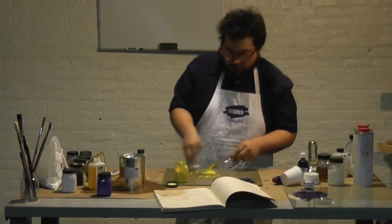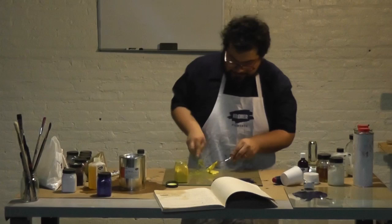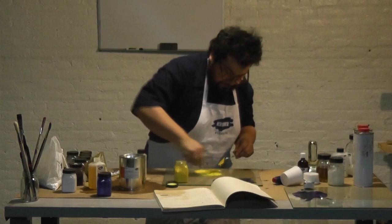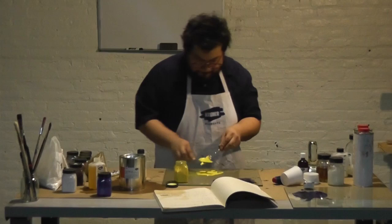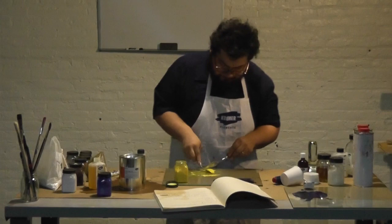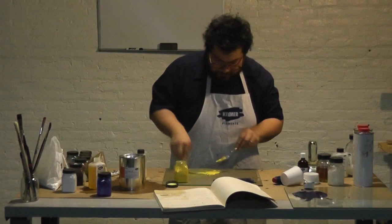So I'm just mixing this. As you can see, I only did alkyd resin. I didn't mix any other oil in it. This is the polymer resin. So technically this is an acrylic, it's not even an oil paint. No, it is an oil paint. There's a lot of oil-like polymers. I see.